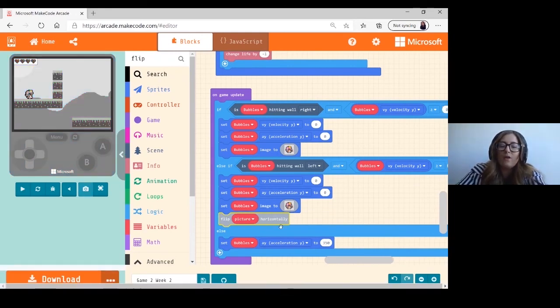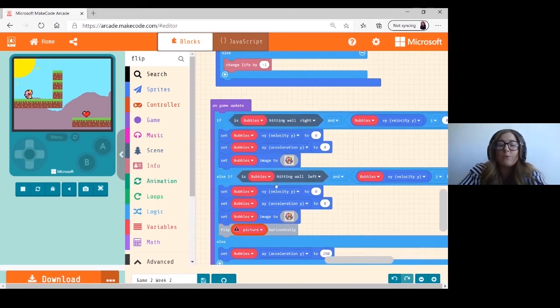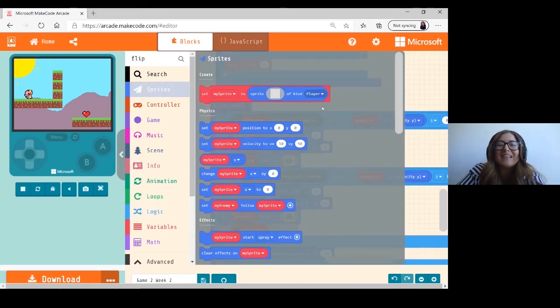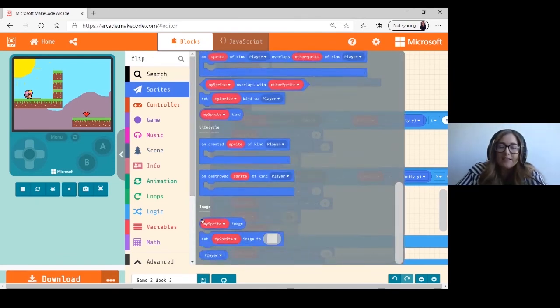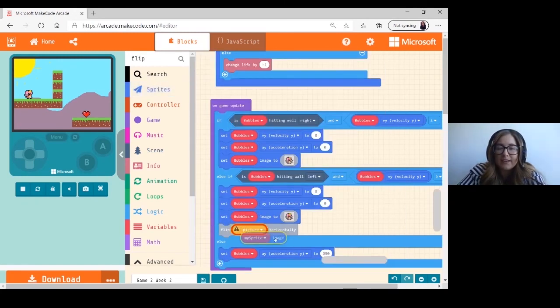Now, we're not flipping the picture horizontally, and we're not even flipping Bubbles horizontally, because Bubbles is our sprite. We're flipping Bubbles' image. So let's go into sprites and scroll all the way down to the bottom. And see this one here, my sprite image, take that and put it in instead of picture.